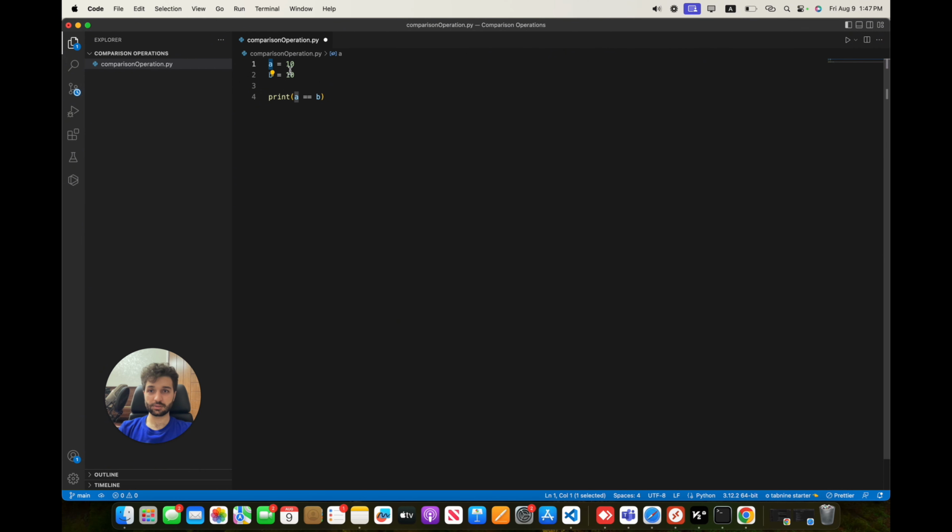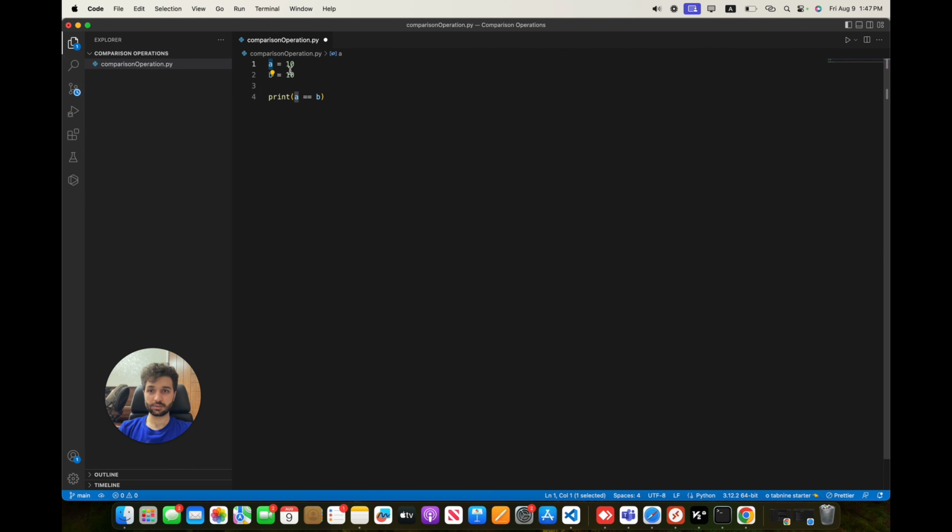Another operation that we have is to remove one of these equals and put an exclamation mark here. What does it mean? It will ask, is a not equal to b? The previous one is something like this: is a equal to b? And this one will say, is a not equal to b?